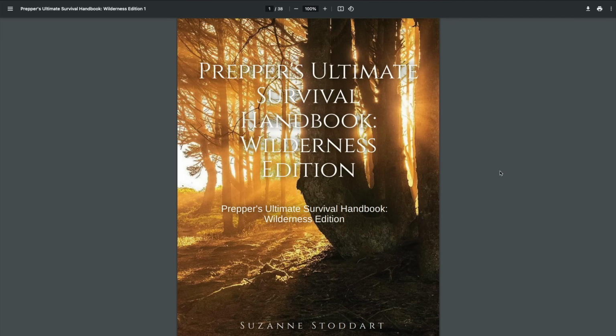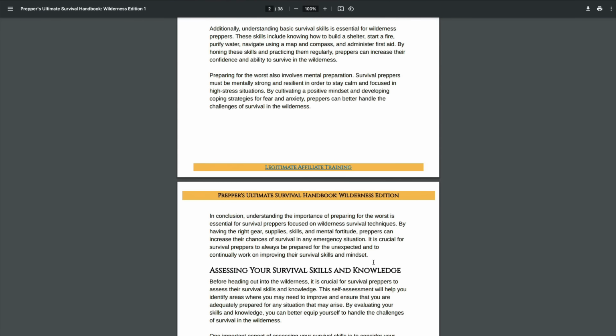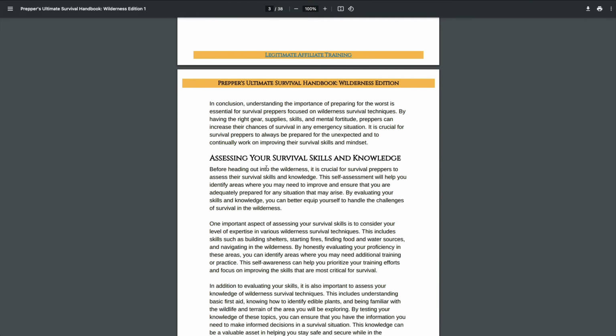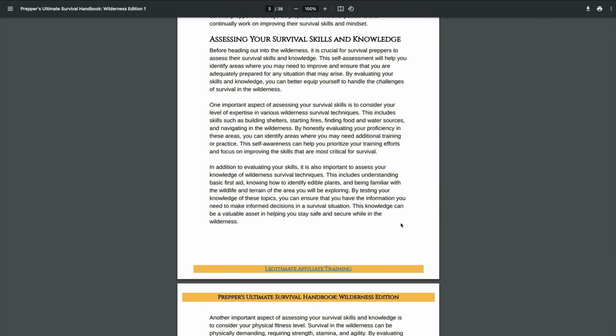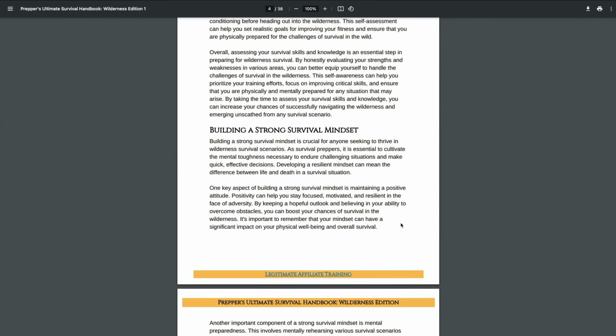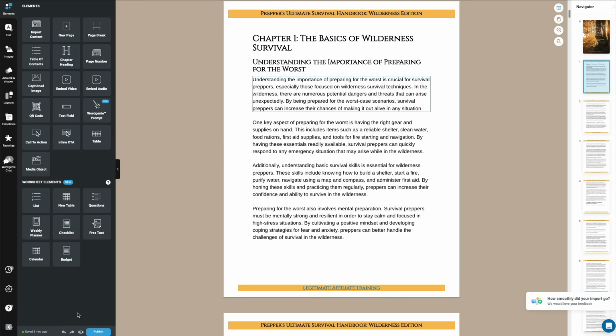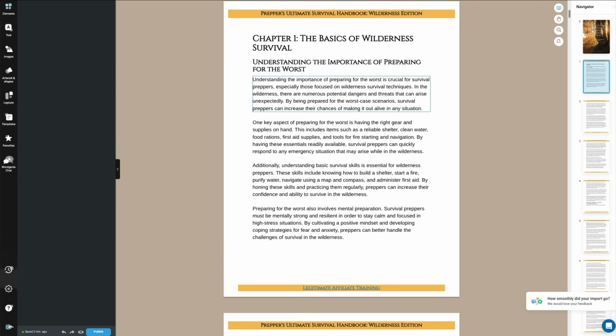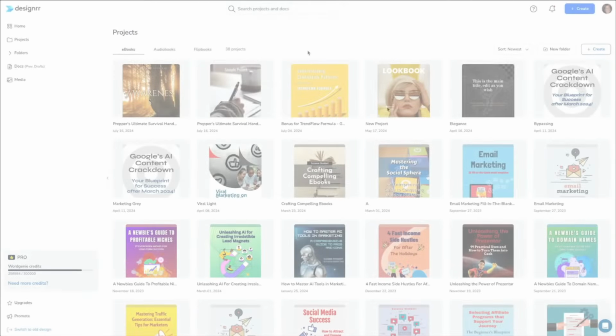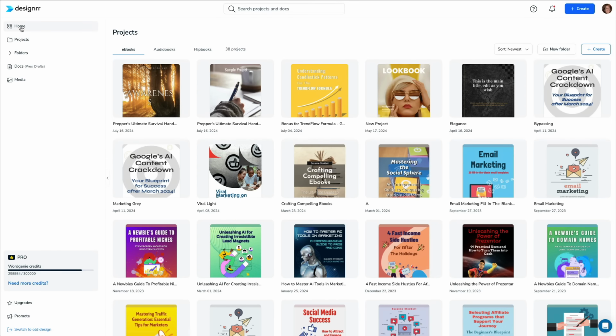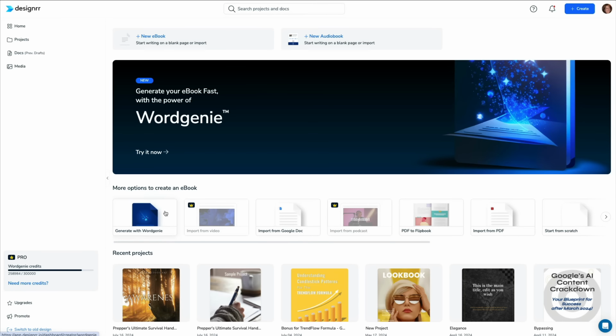So this is the difference between Designrr and Canva. Designrr allows you to create a document, an ebook. I mean, you could certainly take all of this text and put it onto your WordPress website as an article. Okay, it doesn't have to be an ebook, but it goes to show you, and let me go back to my dashboard. You saw how quickly the Word Genie feature in here worked, how well the AI writer did your writing for you.